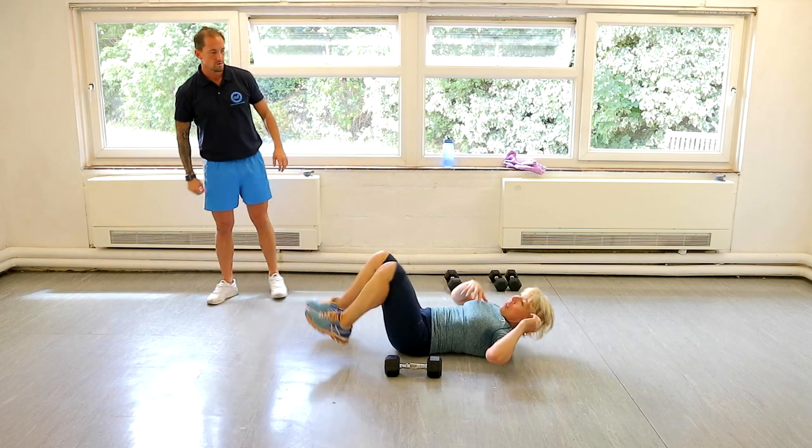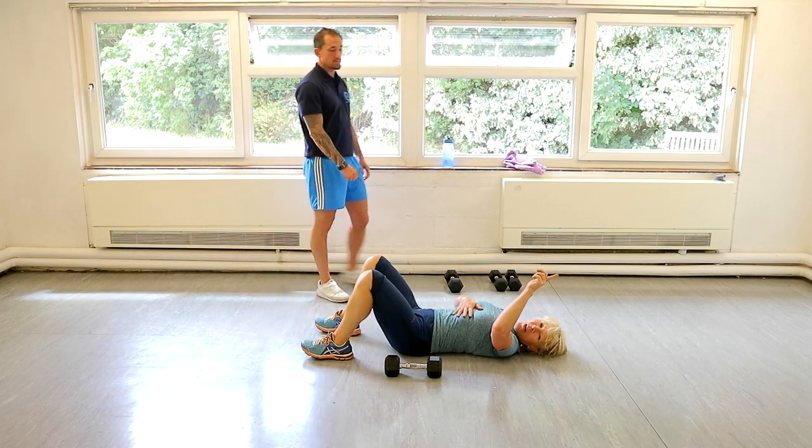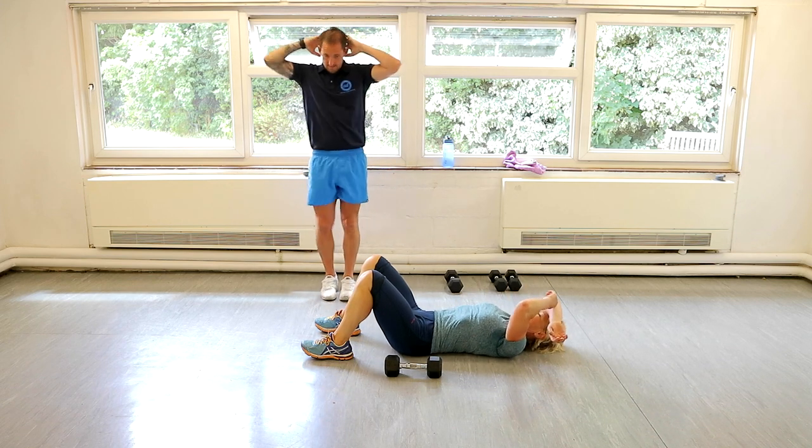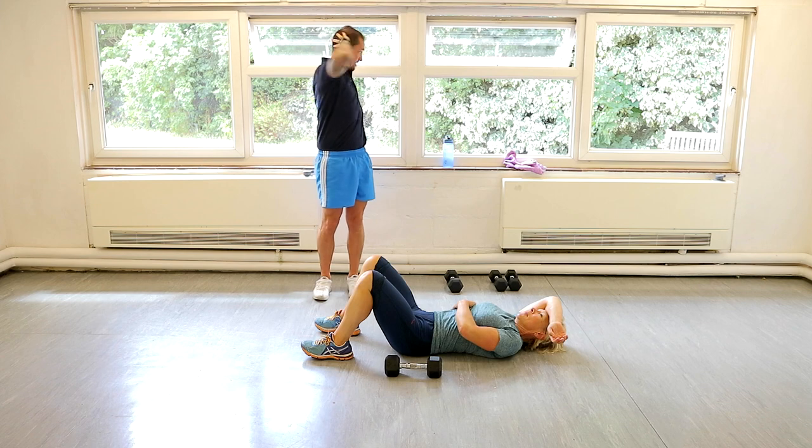Rest. Couple of seconds rest. One set done, 4 to go. In the bicycle crunch, you don't want to see this. No little flappy arms, you twist. Torso, boom, snap it round.